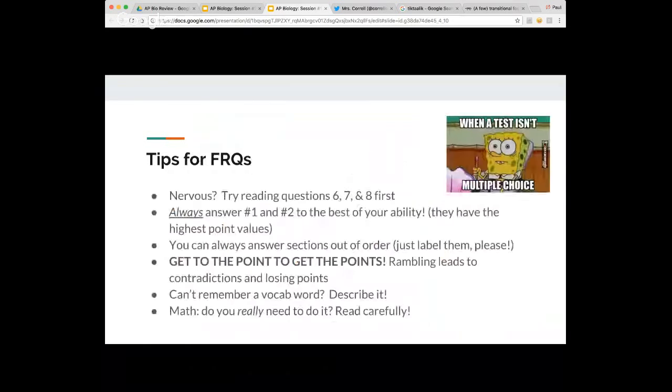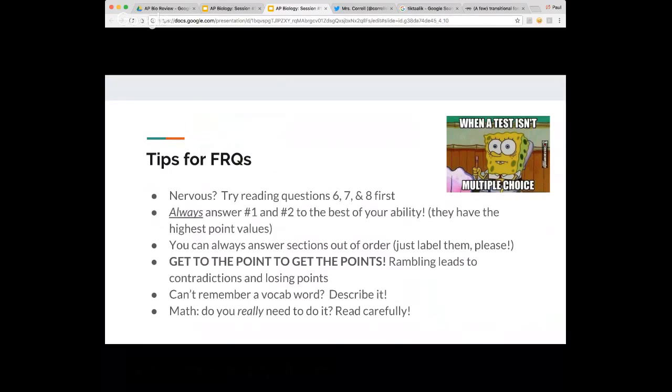So some tips for section 2. This is the part that always makes everyone nervous. The 8 questions, and there's no multiple choice here. While they're trying very hard to get you to pick a certain answer, if you know it, this can be the section that just totally throws kids for a loop. They have no idea what to do.